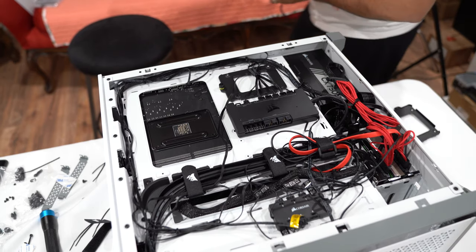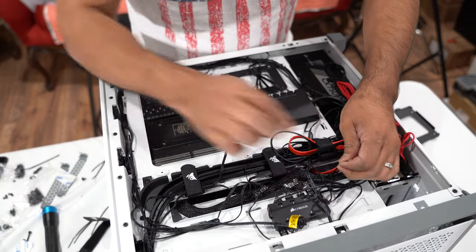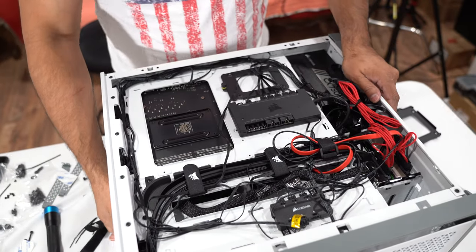After rewiring everything and making sure that everything is nice and tidy, it's not the prettiest work, but you know what? It holds up, so that's the only thing I have to do. And let's flip it over.